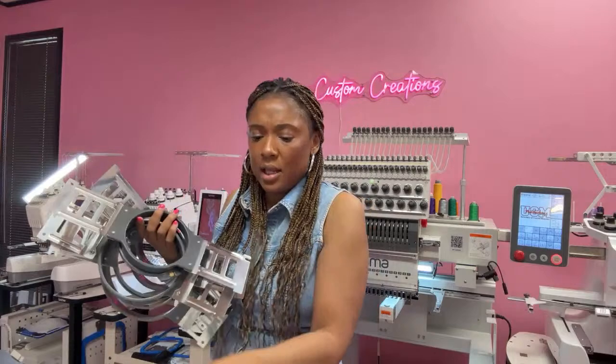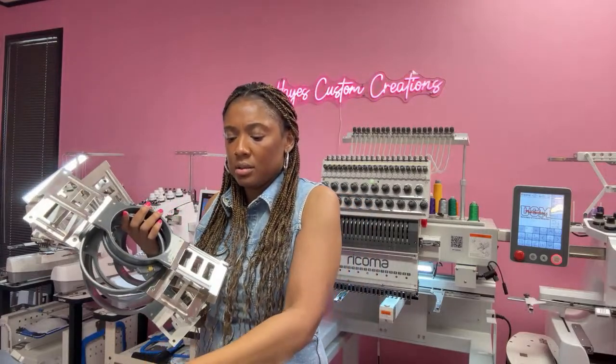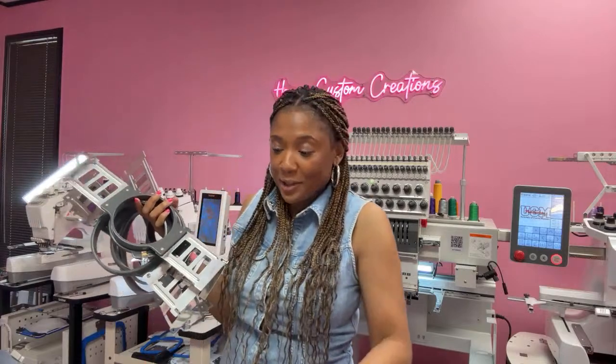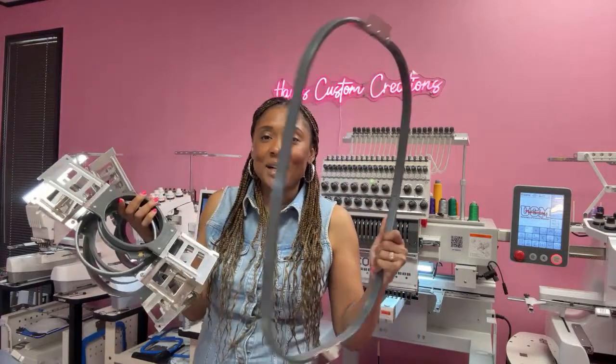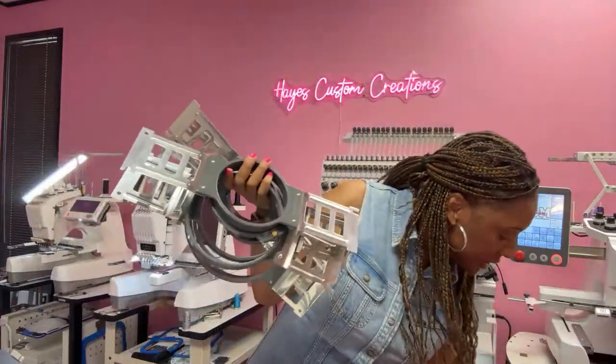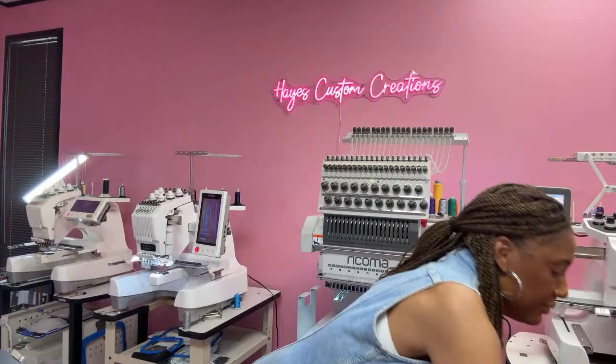I said this isn't extra. I have these really, really good ones, because I do not have a Mighty Hoop this big. That is a sash frame. Keep looking over there because that's where I have it, but I'll get to it in a minute.